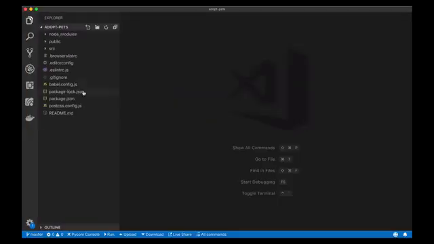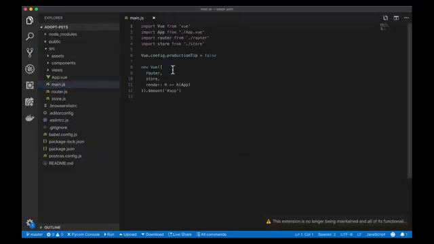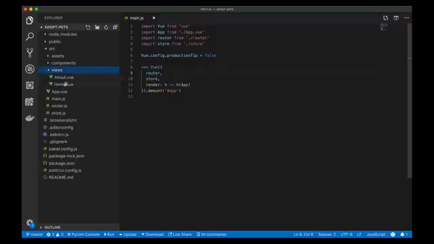This is very similar to the project last time, still have the index.html in public. A few differences here are that in the main.js, instead of only rendering the app, we're setting our store for Vuex as well as our Vue router configuration in our Vue options. Another difference is you'll notice that here we have a views directory and a components directory.